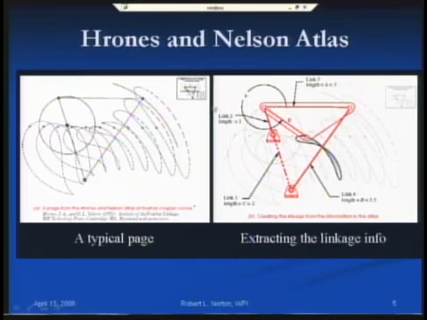Now up here in the corner, not visible at this scale, but you'll see it clearly in a minute, is a little chart on each page that tells you what the link ratios are. In this book, every crank is considered to be 1 unit long, and he gives you the ratios of the other link lengths with respect to that. So let me go now to the book itself.